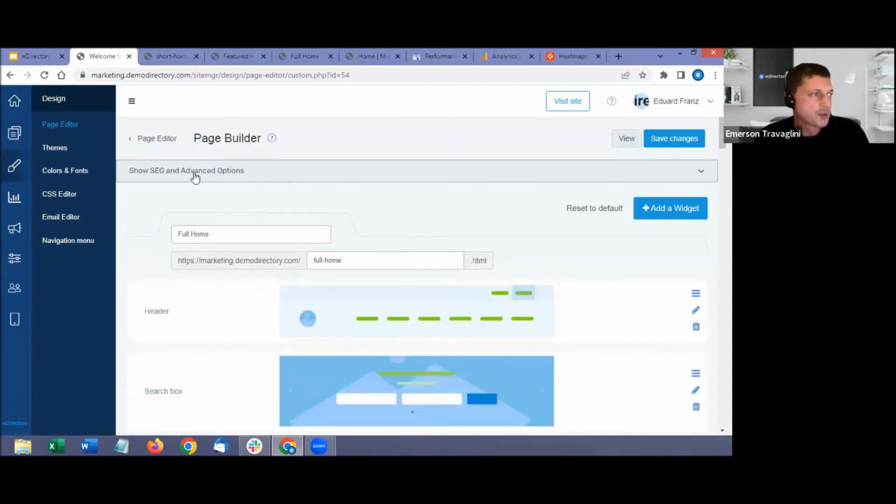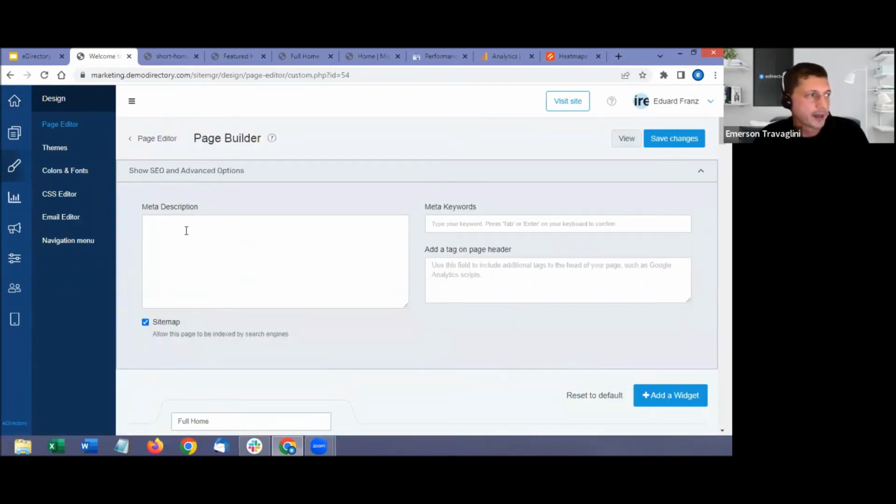Here on the top, you'll see the SEO options. Meta description and meta keywords are the most important you have on the website. If you are creating pages that are not supposed to be indexed, like a promotional page, for example, you can just untick this box, so the search engines won't be able to crawl and index this specific page.